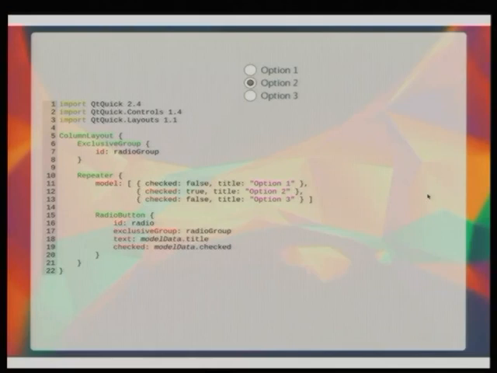So if you have simple things like this, you don't have to implement a complicated QAbstractItemModel subclass in C++ and import it. You are perfectly okay with just some JavaScript array, right? But if we would get to something more complicated, then you maybe want to go to have a C++ model.